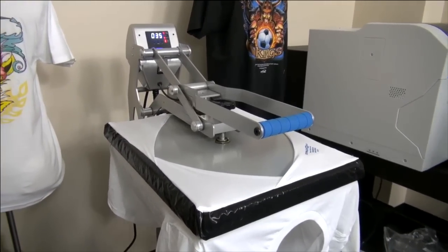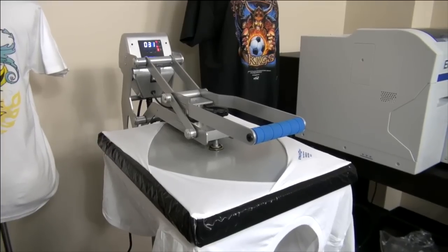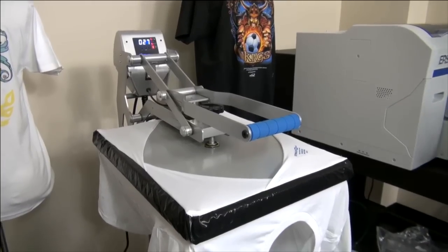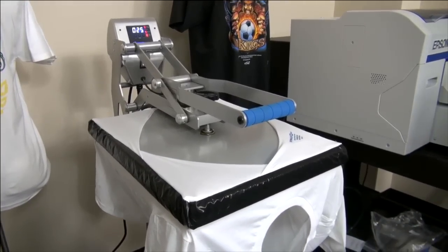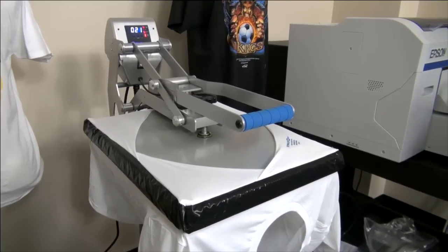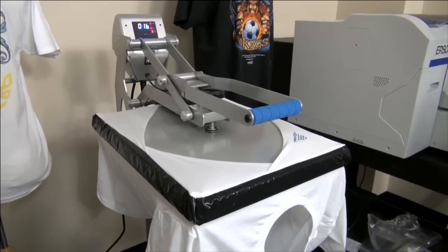Yes, sir. Okay. Oh, there's one right there. Okay. Two. Can you cure in a conveyor dryer? Yes, you can cure in a conveyor dryer. A lot of folks do that. So if you have that as a screen printer, I'm assuming you are, that's definitely a viable method to dry. And question two?